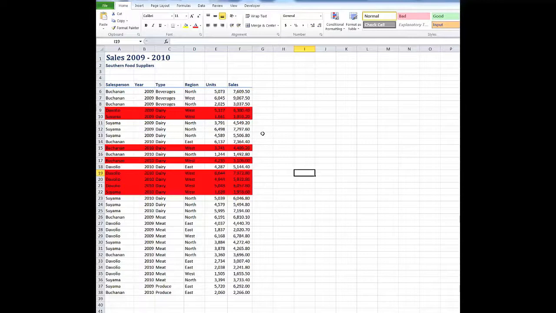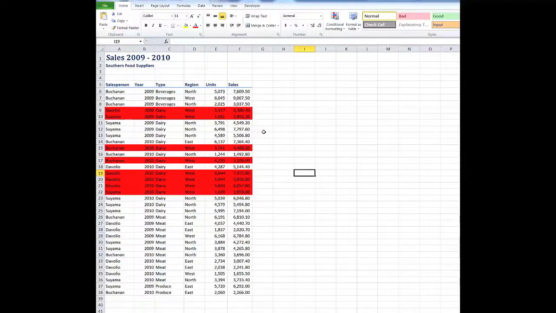Bit of a learning curve involved, but with a bit of practice and understanding the particular formula involved, which was the AND formula, because I wanted two conditions to be true, that is the text to be dairy and west, and I used the $ sign in the column reference in the formula to make sure that Excel stayed within those columns, C and D in this case, and starting at row 6 to check which rows matched the conditions.